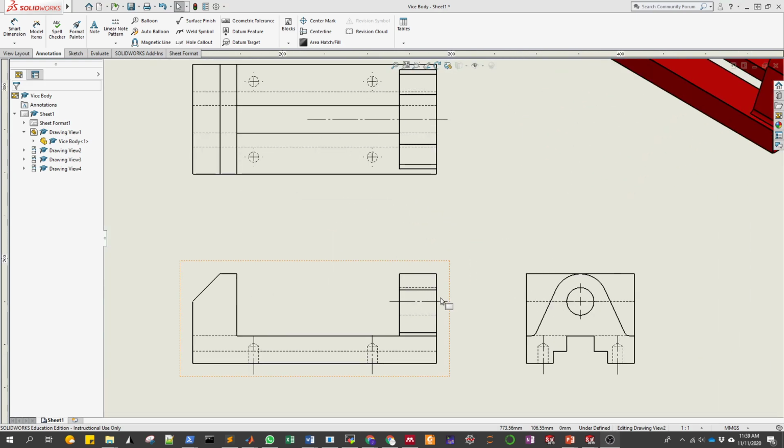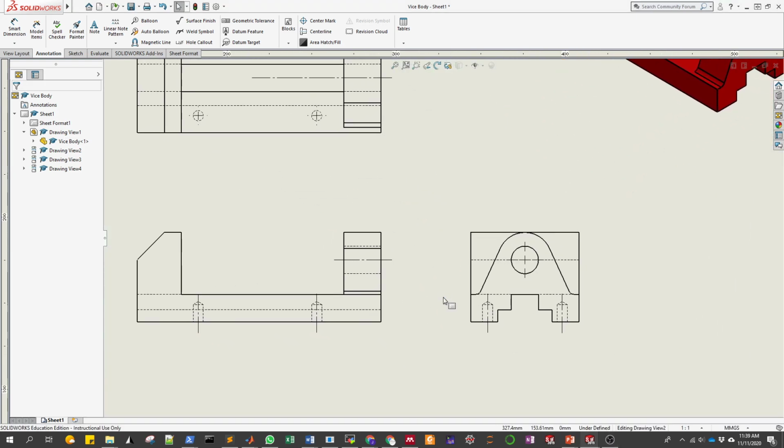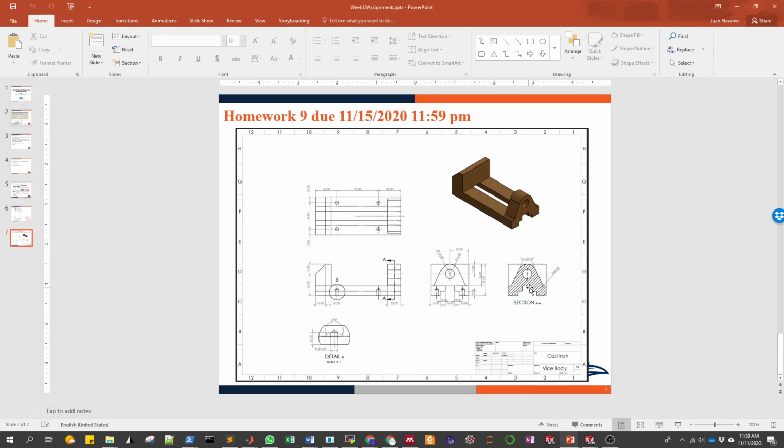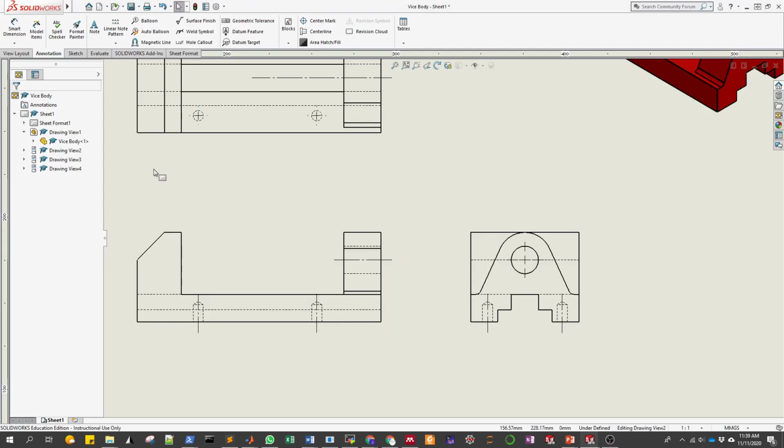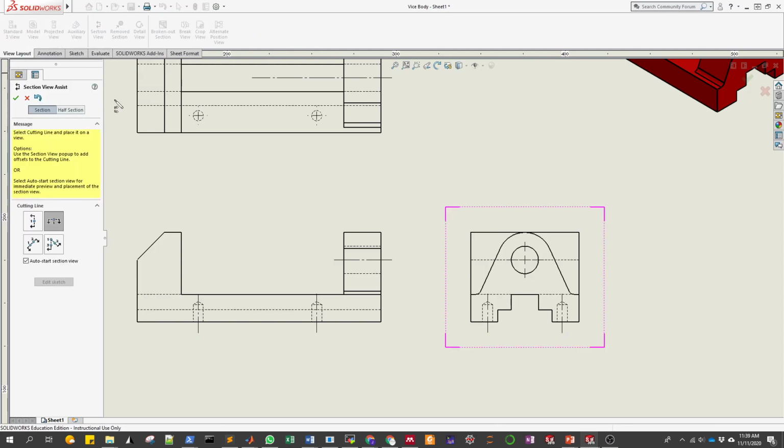Now to create a section view, for example, the one that I have here on the right, we have to create this line that represents where the section or where the material is being cut in order to represent that section. So we go to view layout, create section view, and here we have different directions for the sections.